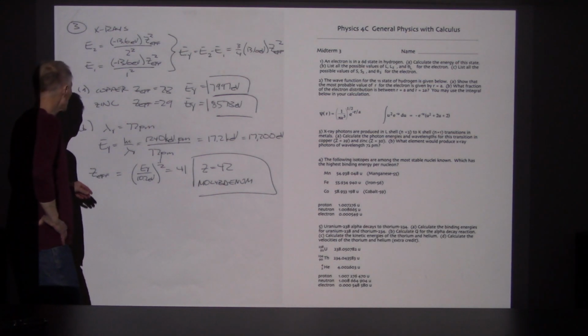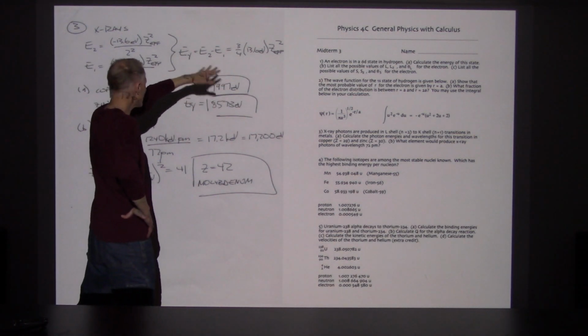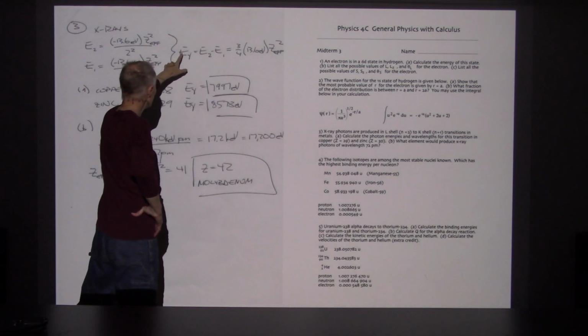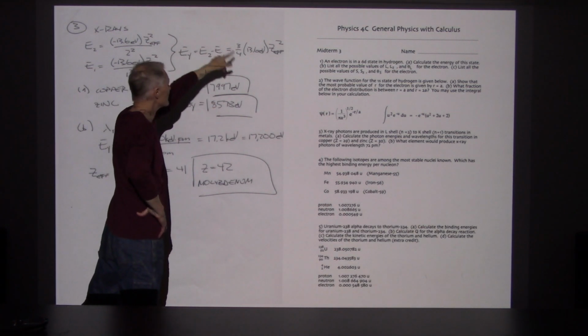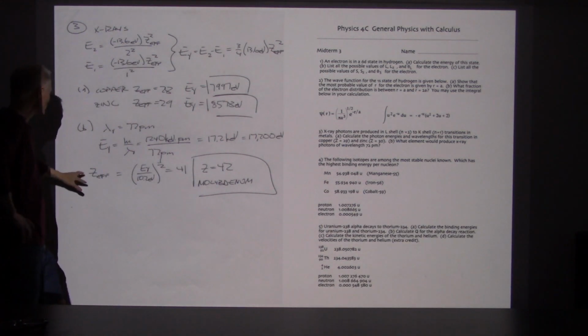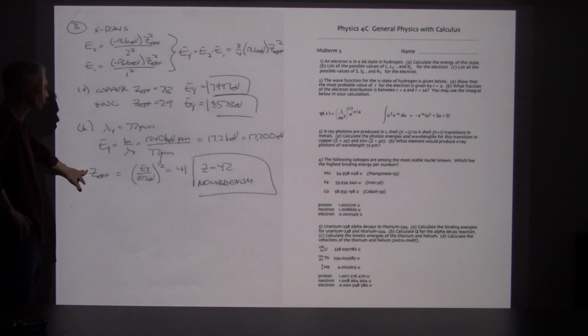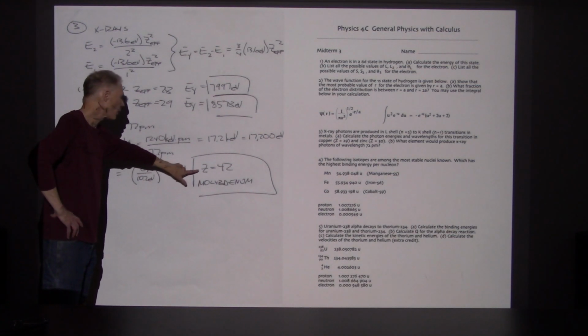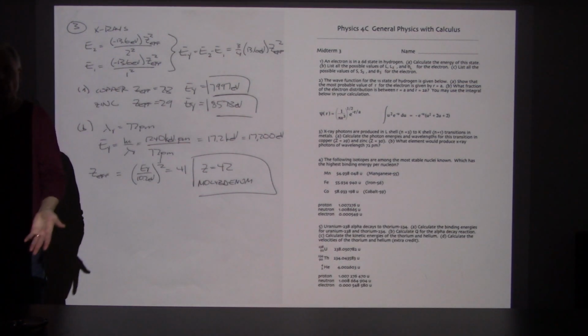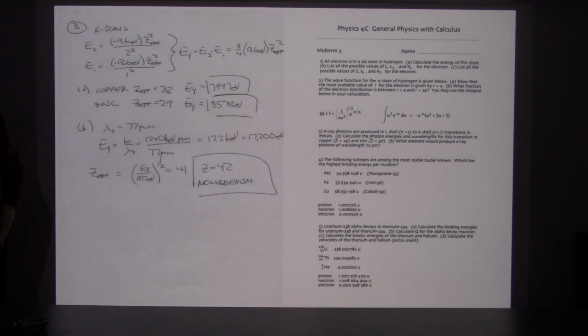So let's do this in reverse. The photon energy, we solved this formula once. We can now take the energy of the photon and solve for Z effective. So when I solved for Z effective, using that formula reversed, I got 41. That means that the element we're looking at is element 42, and that's molybdenum. All right. So good problem. Looking at the 2-to-1 transitions in medium size, not super heavy elements, but kind of medium size nuclei.